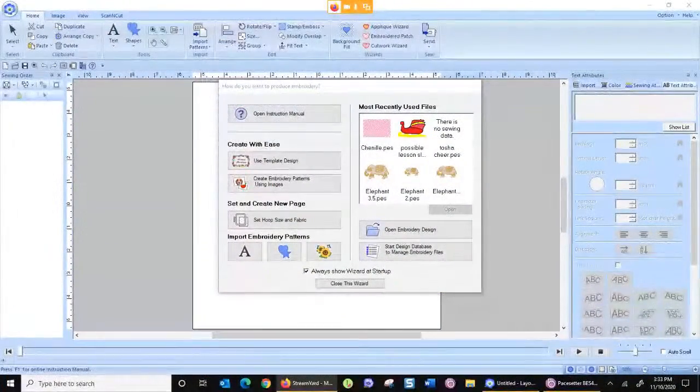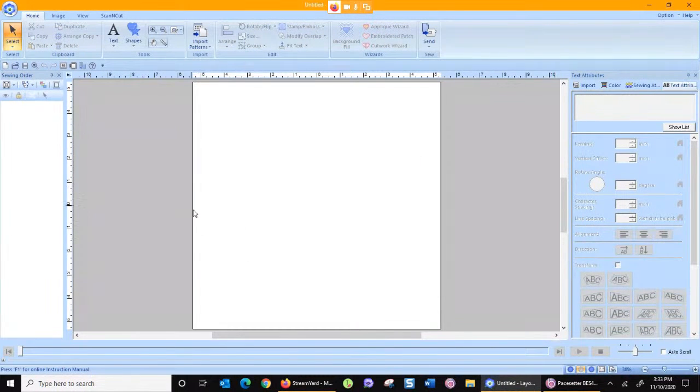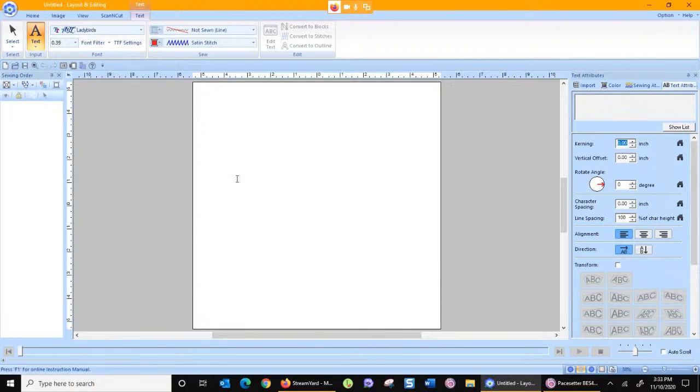So let me grab up my PE Design and share my screen. So here we go. I'm going to close my wizard out. Actually, I have to get on the right screen to close the wizard. All right, text tool, and the normal text tool is what we're going to go with today. So we're going to click on our design page to activate the tool, and then you're going to type in your text. So let's just be happy today.